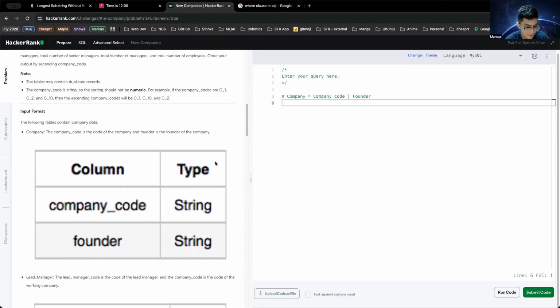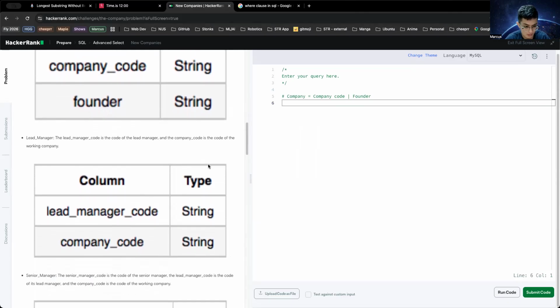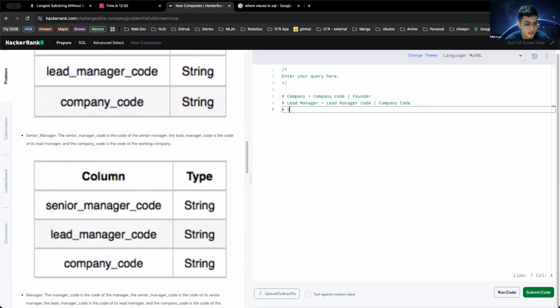Okay. Lead manager, lead manager code, company code. Okay. This probably has to do with some joins. Senior manager code is equal to senior manager code, lead manager code, company code.